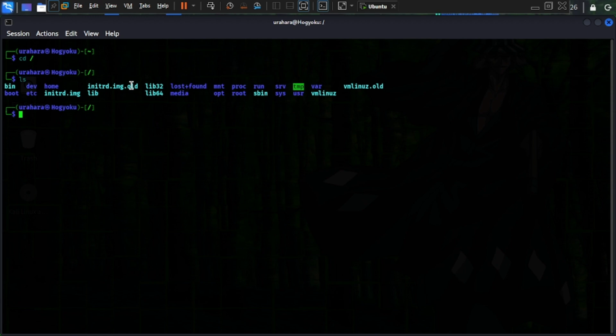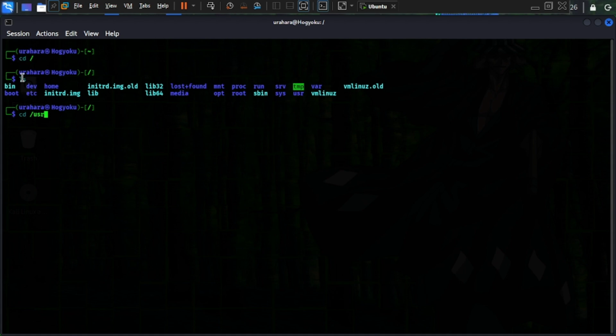If I want to use a certain directory, this is what I'm going to do. I'm going to say cd. Let's say I want to use the USR directory. Remember I said we're going to come back to this.